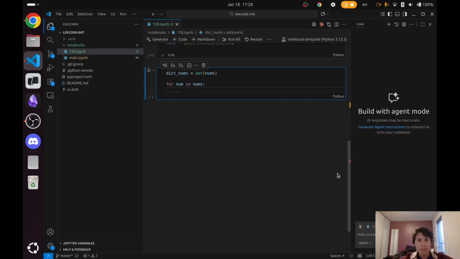For num in nums, we're gonna check to the left while num, okay, we need like a pointer.